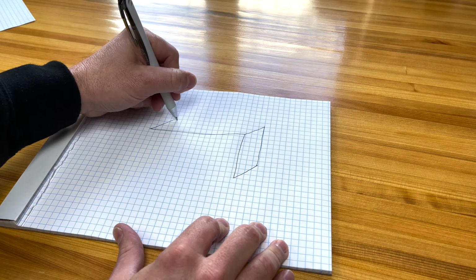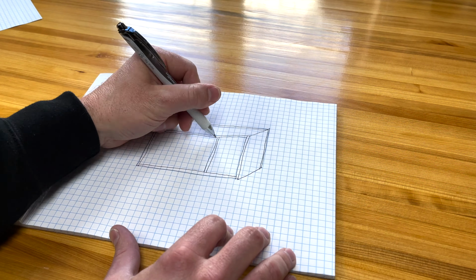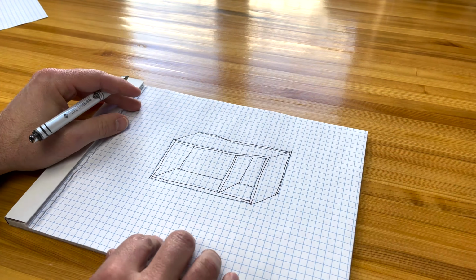So then what I'll do, whether it's cabinets or something like this, I'll draw it up and specifically part it out and put dimensions on it. And that helps me to start making parts.